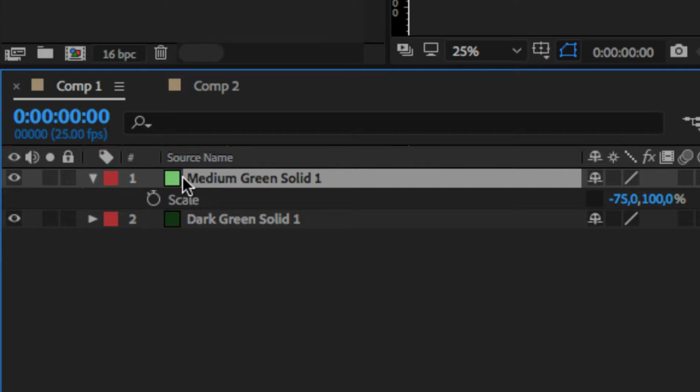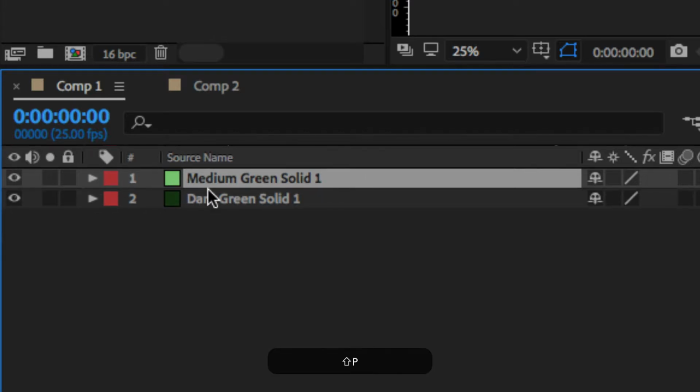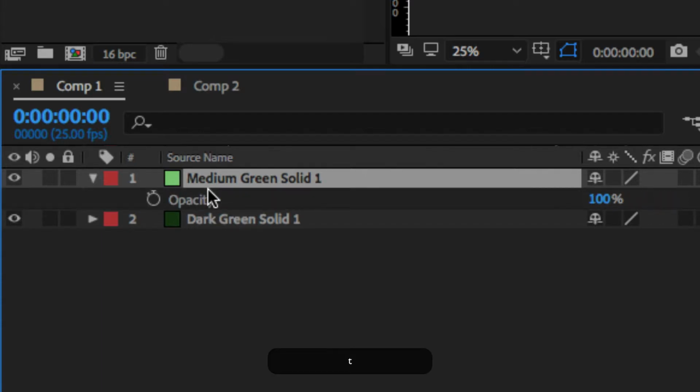So if I see nothing here and I hit Shift P, nothing happens, because Shift and something means add to what you have before. And if you have nothing before, then for some reason it does not work. Don't ask me why. It's just the way it is. So P, S, R, T, A are the letters, and when you hold down Shift, you can add all the other ones or get rid of them as you like.